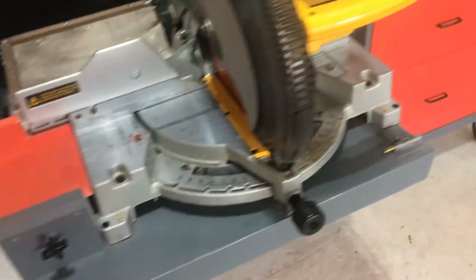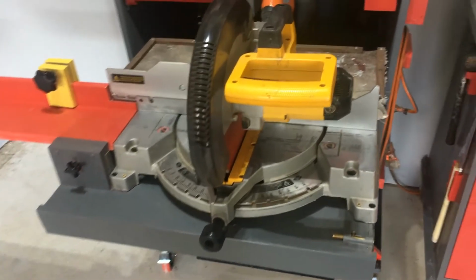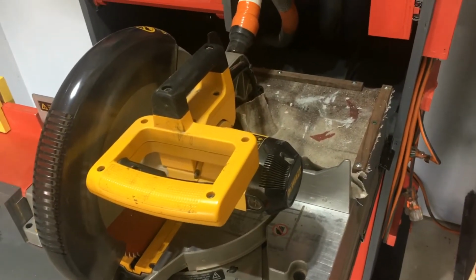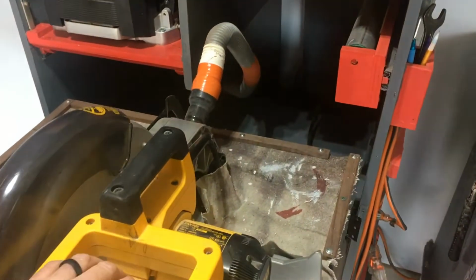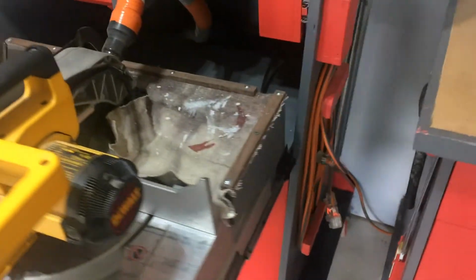And like I said, when I turn on my miter saw, it will automatically turn on the dust extractor below. So let me show you that. So you can hear that going off.